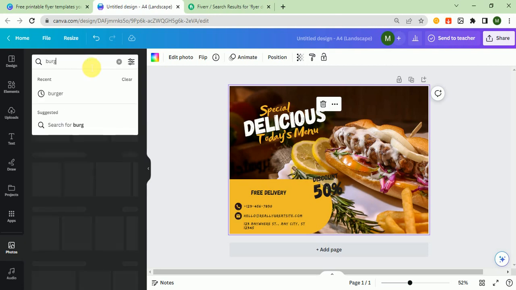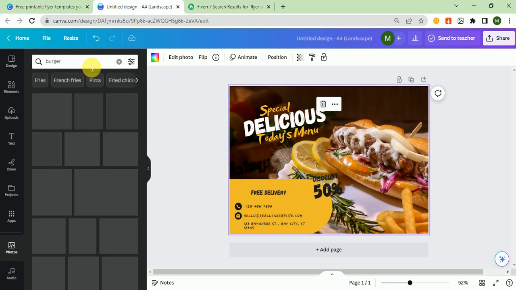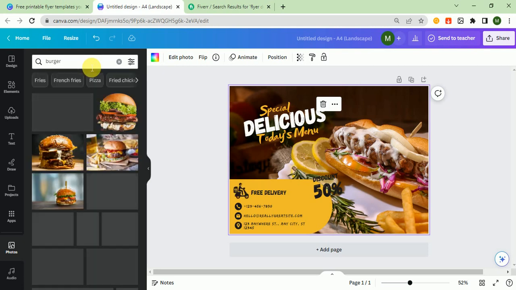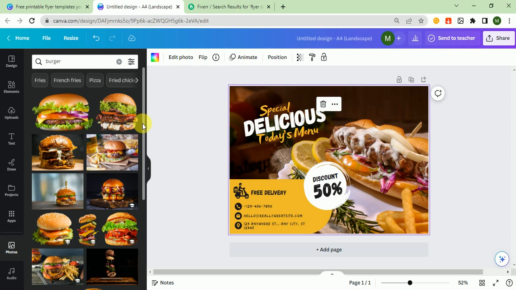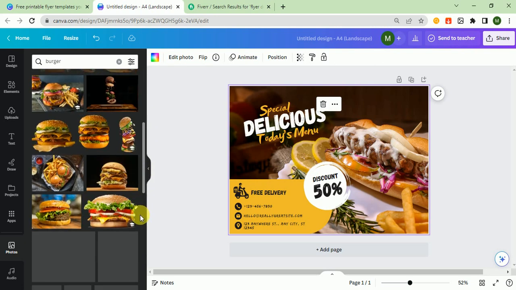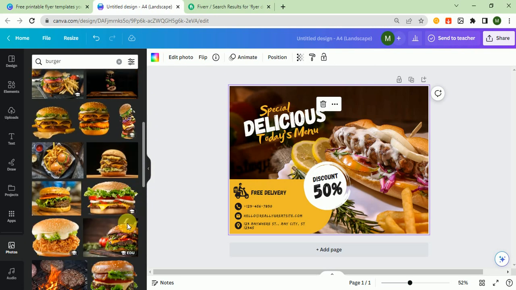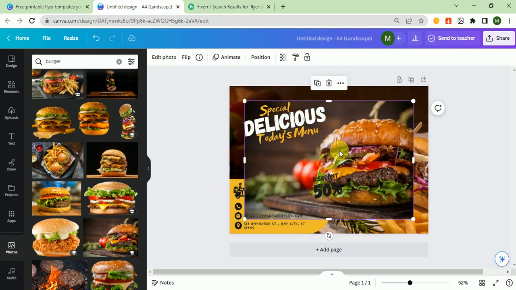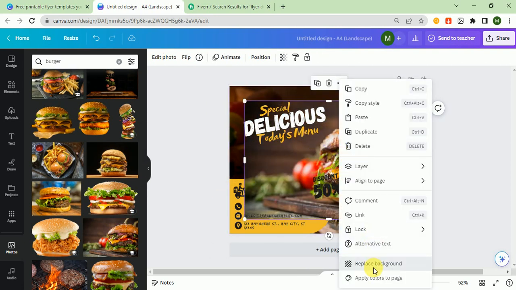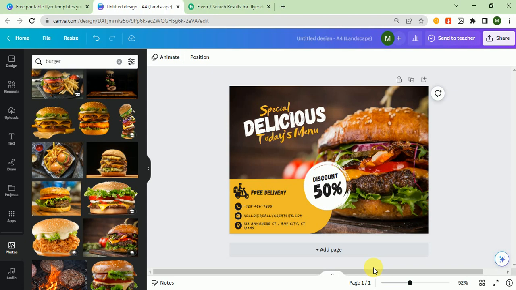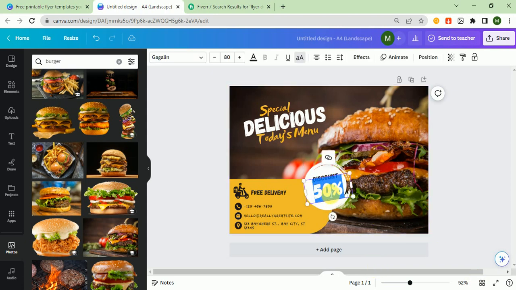So burger, and I would like to use this one. Now I want to replace the background, and you can see it looks good. I customize this like 40% off discount.